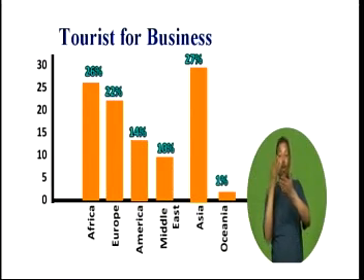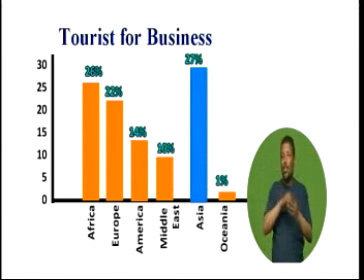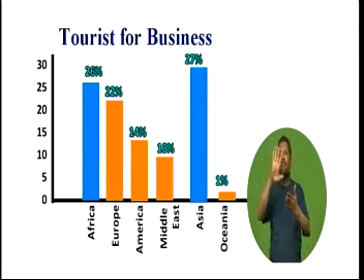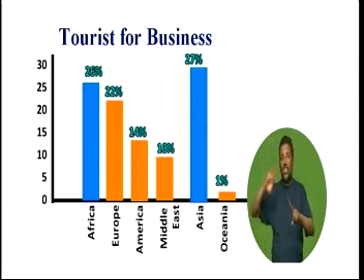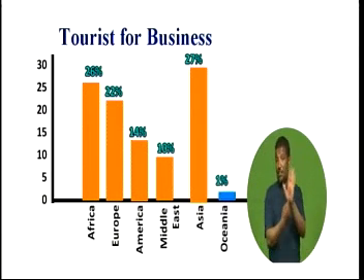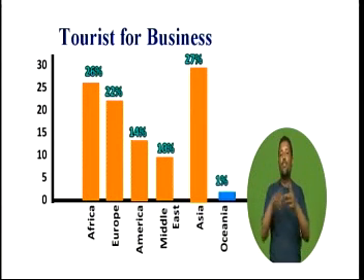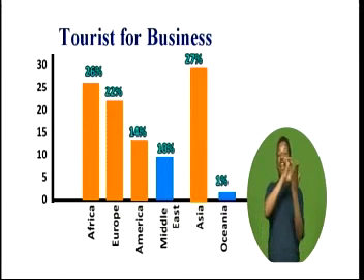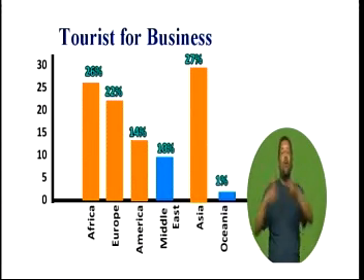Students, to better understand the flow of tourists into Ethiopia, let's see their proportions based on purpose of the visit. The greatest numbers of tourists who visited Ethiopia for business are from Asia, followed by Africa. About 53% are from Asia and Africa. On the other hand, evidences indicate that Oceania has the weakest economic relationship with Ethiopia. The Middle East is the next least contributor in this respect.